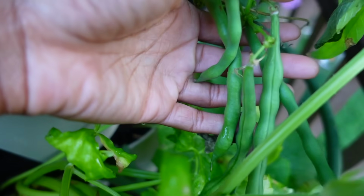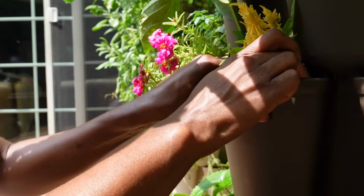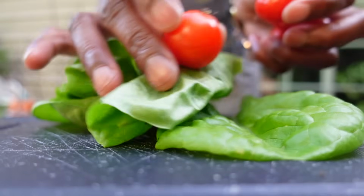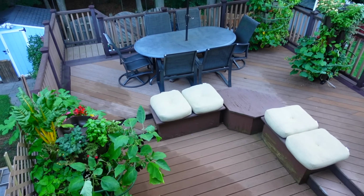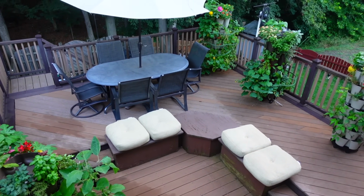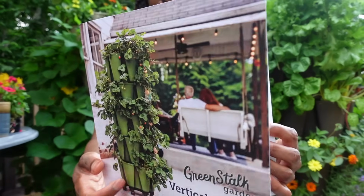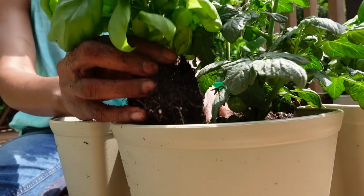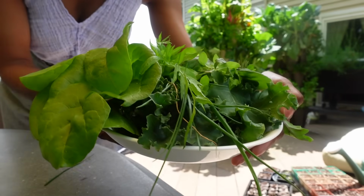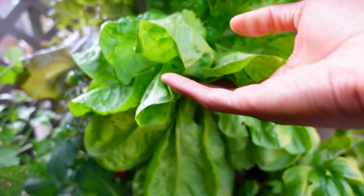So from one small space grower to another, in this video, I'm going to share how I consistently grow over 150 different crops, including herbs, flowers, fruits, and vegetables exclusively on a townhouse deck throughout the seasons, explain why this system of gardening is cheaper than using 5-gallon buckets or containers, show you how to set up a GreenStalk planter in minutes, which doesn't require tools or much time, and let you see how I'm able to significantly reduce my grocery budget and have substantial harvests using a planter designed for all ages and stages of gardeners.